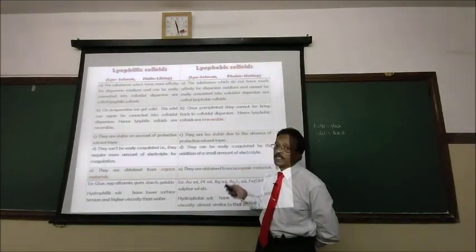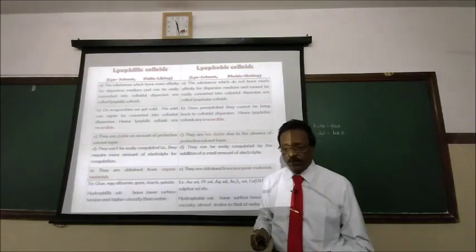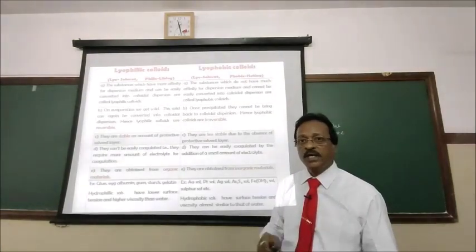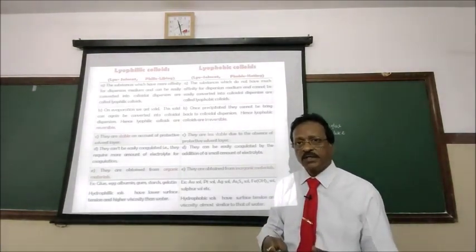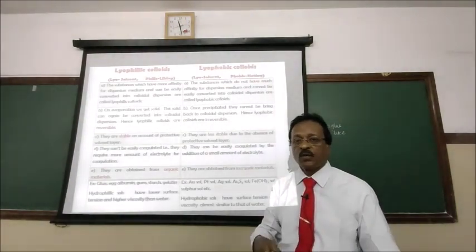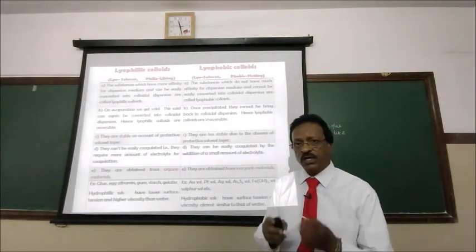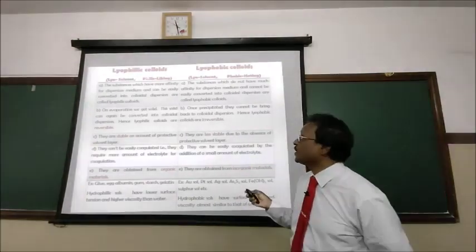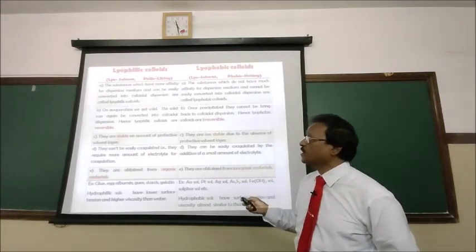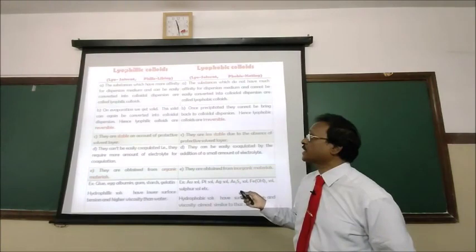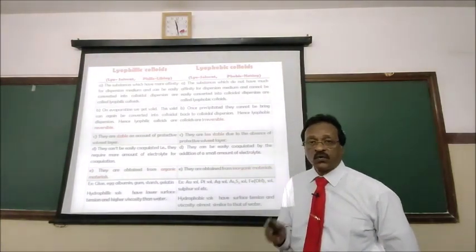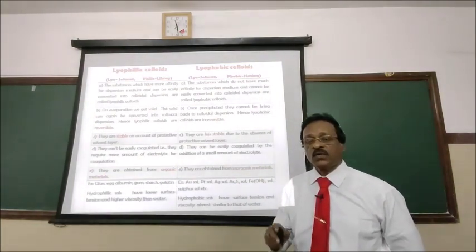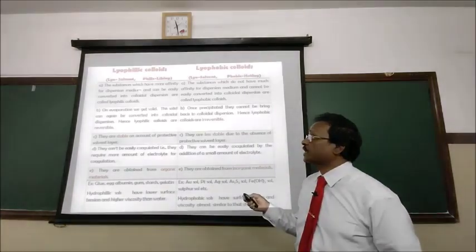What is meant by lyophilic colloids? Lyophilic colloids are substances which can be easily converted into colloids in the dispersion medium, by the simple method of mixing, shaking, or warming. You take starch, put water, and shake. By the simple method of shaking, it forms the colloidal dispersion. That means some substances have more affinity for the dispersion medium. They can be easily converted into colloidal dispersion. They are called solvent-liking colloids, the lyophilic colloids.